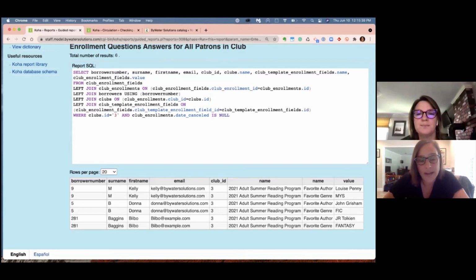And for those of you that geek out when you're looking at the Koha database schema, there's quite a few tables for the patron club, so you can pull a lot of data out when you're looking at that information. So that's really, really a plus if you're looking for reporting. Look at all those. So you have club enrollment, clubs, club temp enrollment fields, but we've done the hard work for you. We've given you a good start here. Perfect.